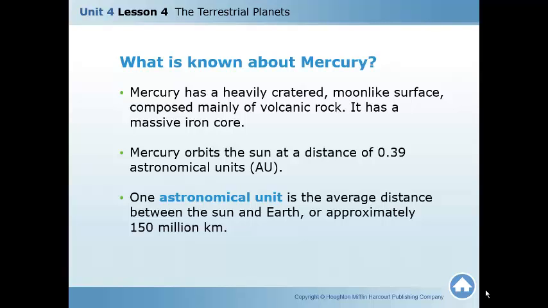So astronomers, physicists decided that they would make a unit just for these large distances. They decided that 1 astronomical unit would stand for the distance between the Earth and the Sun, and then we would measure things in space based on that distance. So 1 AU is how far it is from the Sun to the Earth, or 150 million kilometers. So since Mercury is closer to the Sun, it makes sense that its astronomical unit is less than 1, 0.39.